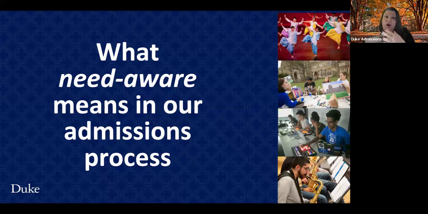And then if you are a US citizen attending a school abroad, of course, you're still considered to be a US citizen no matter where you live. So your process is need blind, as well as eligible non-citizens, DACA, and undocumented students. And we will be putting into the chat a link that will tell you what an eligible non-citizen is. But those students, regardless of where they live, and even if they're considered to be international, are still under that need blind process. But again, for foreign citizens and visa holders, you are need aware, which means that that is factored into our decision.